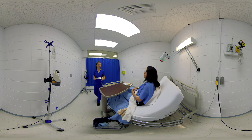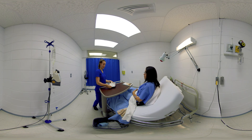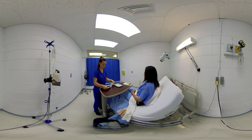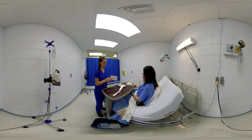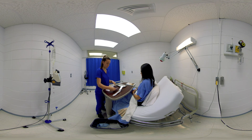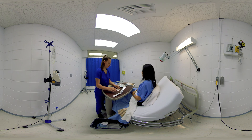At the bedside, the nurse introduces herself: "My name is Rosie Burns, and I'm a nurse. The doctor has prescribed antibiotics, so I have to stop the solution to administer the medication." She then asks the patient to confirm their name and date of birth. The patient responds: "My name is Sophia Richard, and I was born on November 18, 1970." This double identification procedure is meant to reduce the risk of errors.